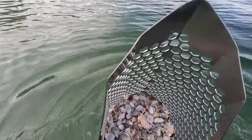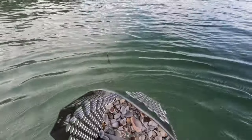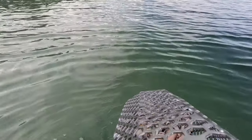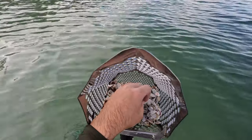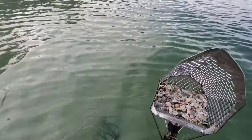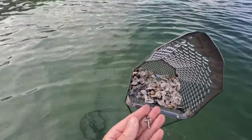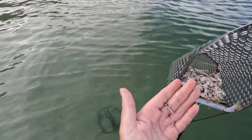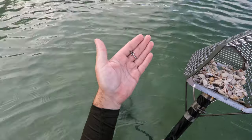I think it's in the scoop. Ugh. Oh, something else down there. Sounds like a bottle cap. Coil just passed right over it. Oh, I see it. I see it. It's a cross. Cool. Pendant off of some cheap little necklace, but all right.